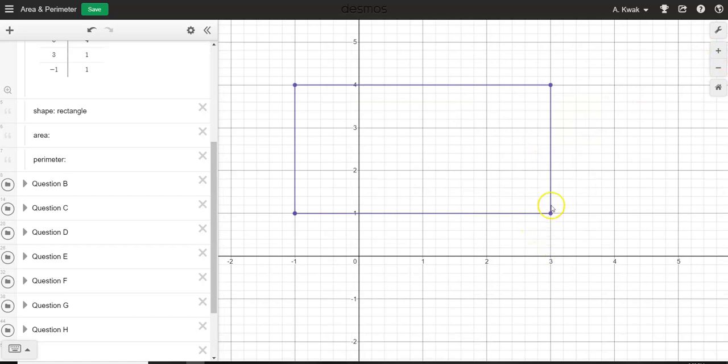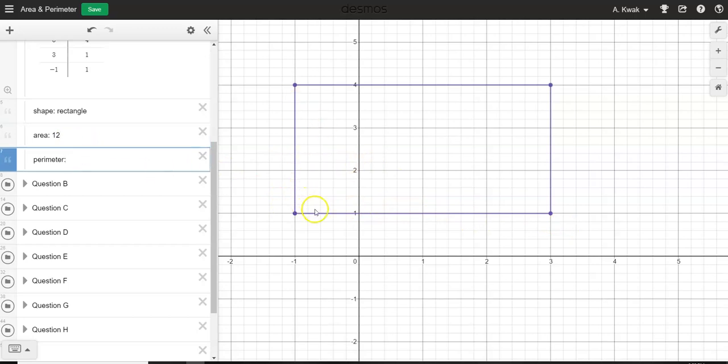Okay, so I can see the distance from this point to this point is 3, and the distance of this is 4. So on the base, I can see the distance from here to here is 3, and from here to here is 1. Together, that's a distance of 4. Now the height from 1 to 4 is a distance of 3, because that's 1, 2, 3. So then the area is 3 times 4, which gives us 12. So you'll type in 12, and you go into the next one.